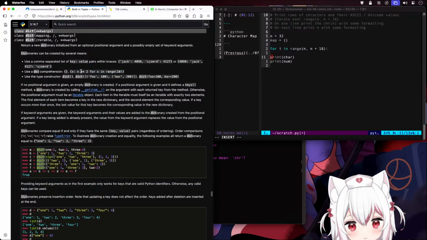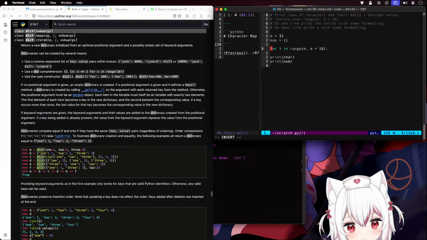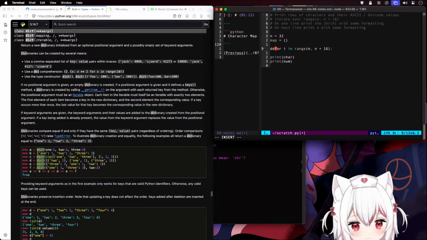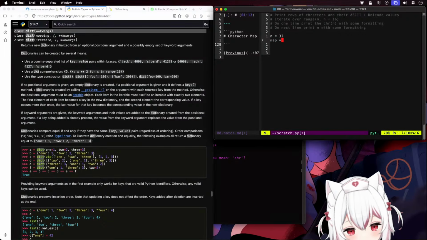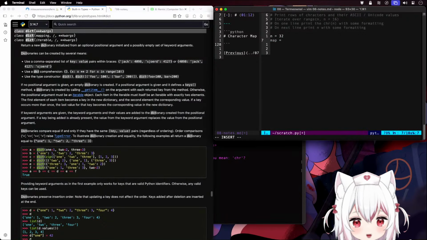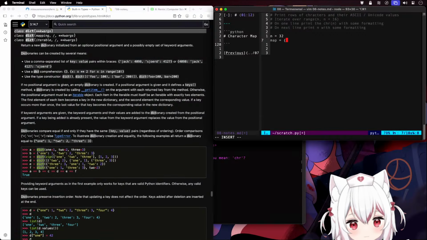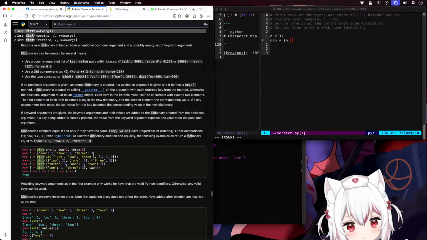Wait a minute. I don't want it to be X squared. I want it to be, wait. I don't know how to do this. This is insanity. What if we have N? Do we want N? Also, is this comma important here?